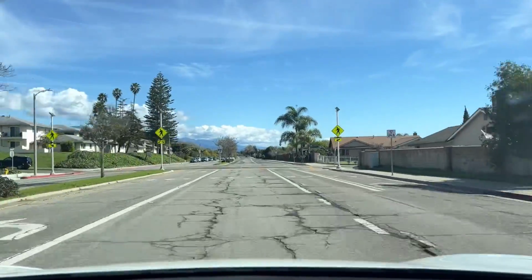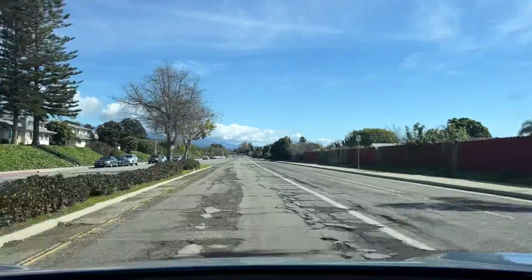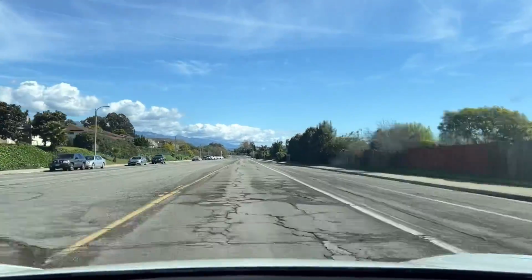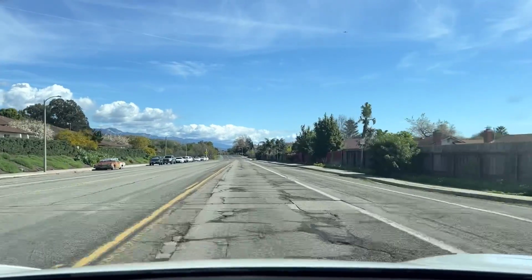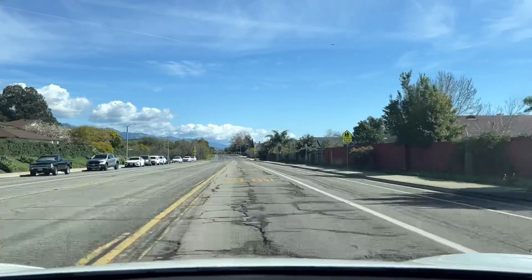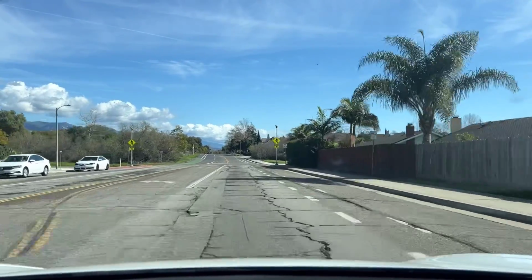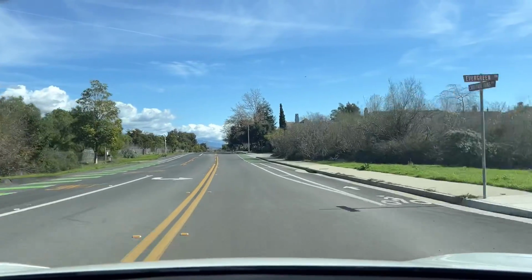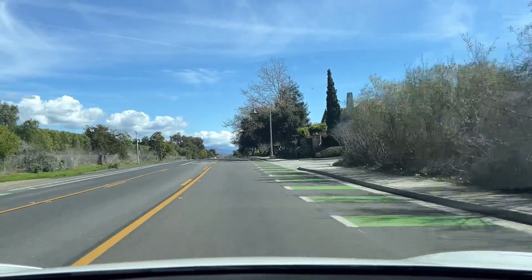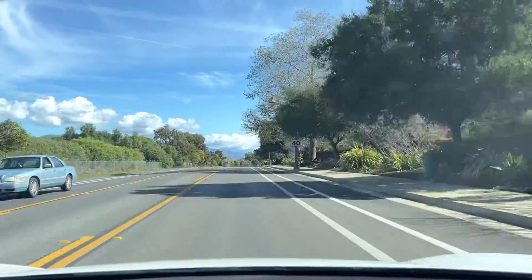All right. So we're up on Cathedral Oaks, heading back towards Santa Barbara. See our mountains up here off to the left. Nice day, clearing out the storm we just had over the last week. A couple storms came through, lots of rain. Cachuma Lake's overflowing now, so we're spilling. We're 100% full, which is amazing because maybe 4 or 5 years ago, it was down to, I think, like 20% capacity. It was really dire.